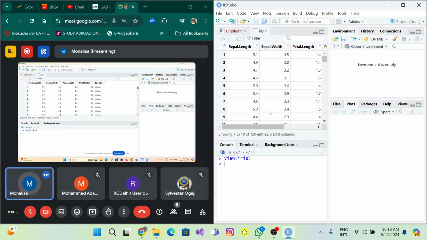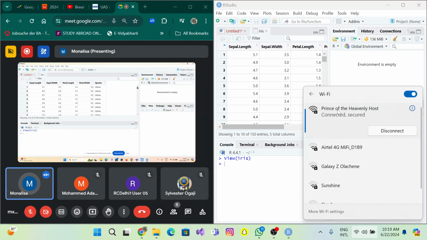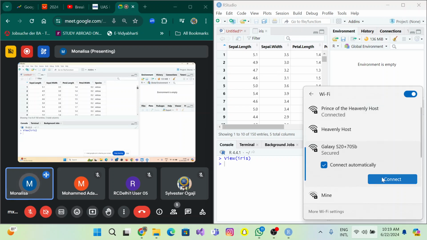Or directly you can access the sample data set. You have to write the data function; when you select and click on run, a number of data sets will be displayed, and from that you can also choose the iris data set. So write data within brackets iris, then semicolon, and click on run. Directly you can view the columns along with the data sets, the variables and the values.